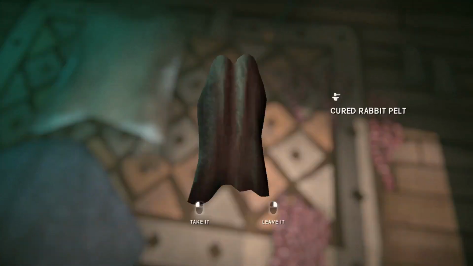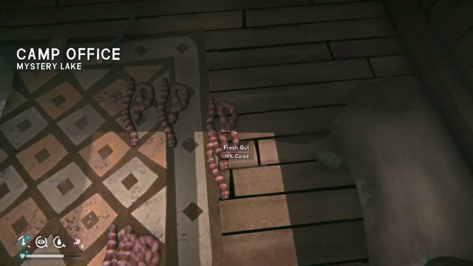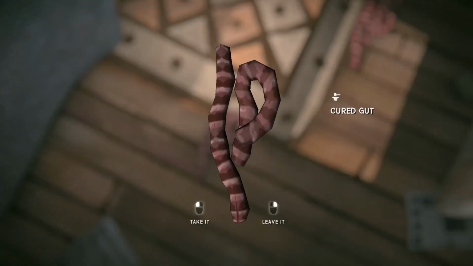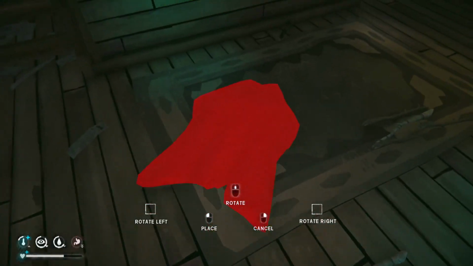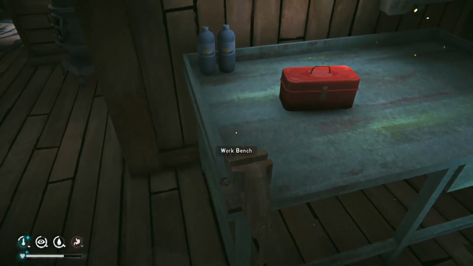So let's see. We got 1, 2, 3, 4. Yeah, that's gonna be enough for the gloves. And then let's grab these. Go ahead and take all of these. And we got just the one deer hide, I think. Yeah.